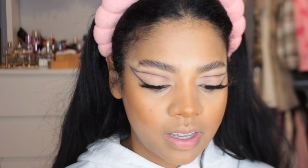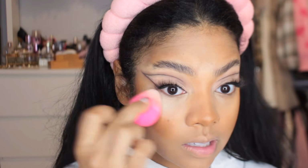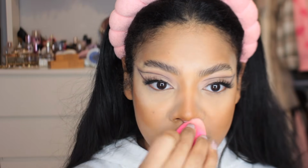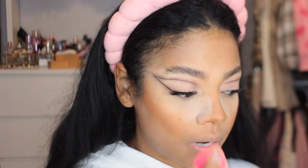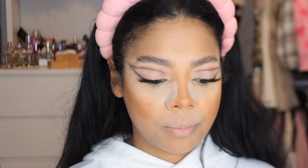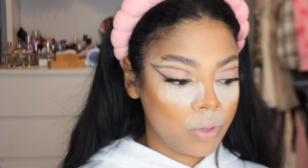So I'm gonna set this now. I've been back on my Too Faced powder grind, so I'm going in with their primed and poreless powder and really setting the face before I bake the face, especially the areas where I tend to have large pores. But I like to double bake it now, so I'm baking it once with the Too Faced powder and then I'm layering that with this Essence Brighten Up powder that just broke. Going with this. We look like a bunny rabbit.